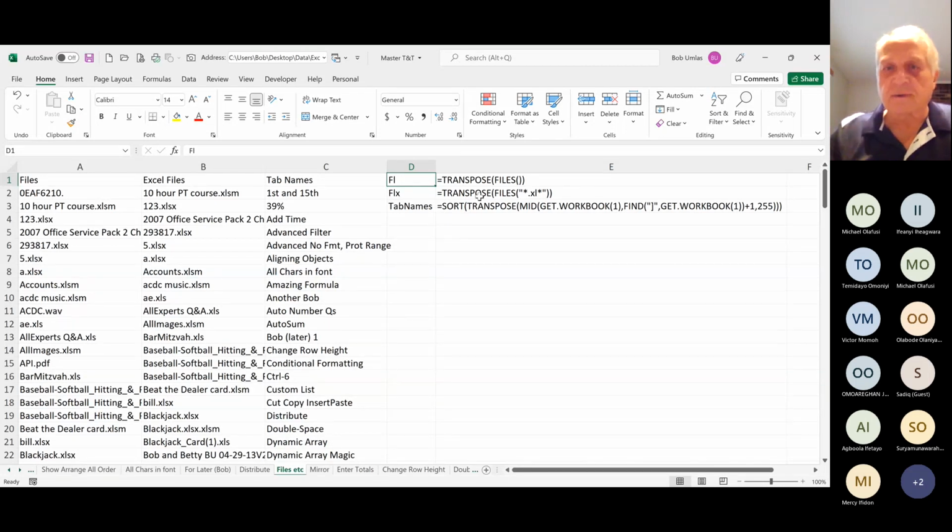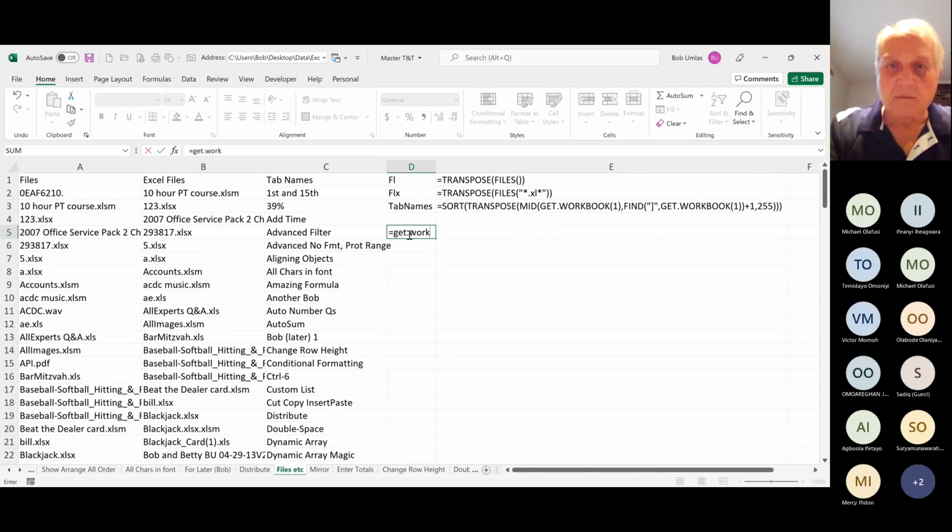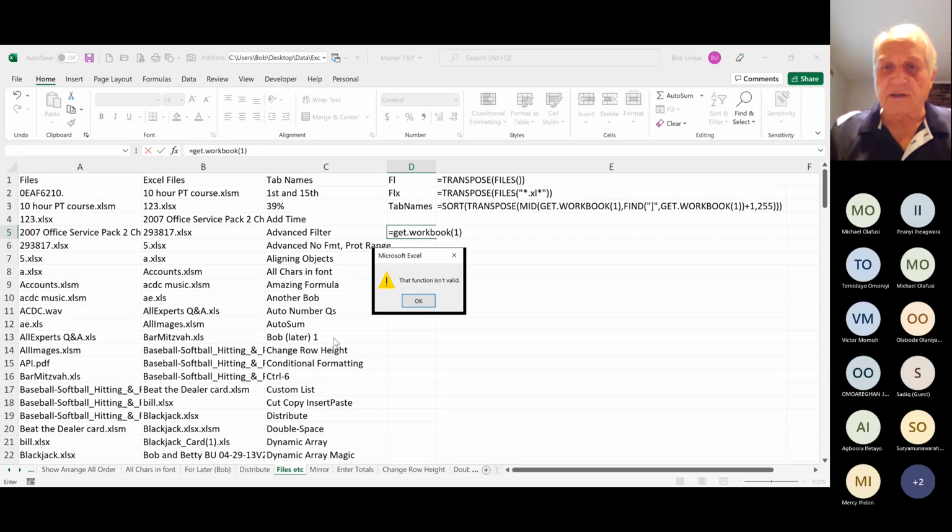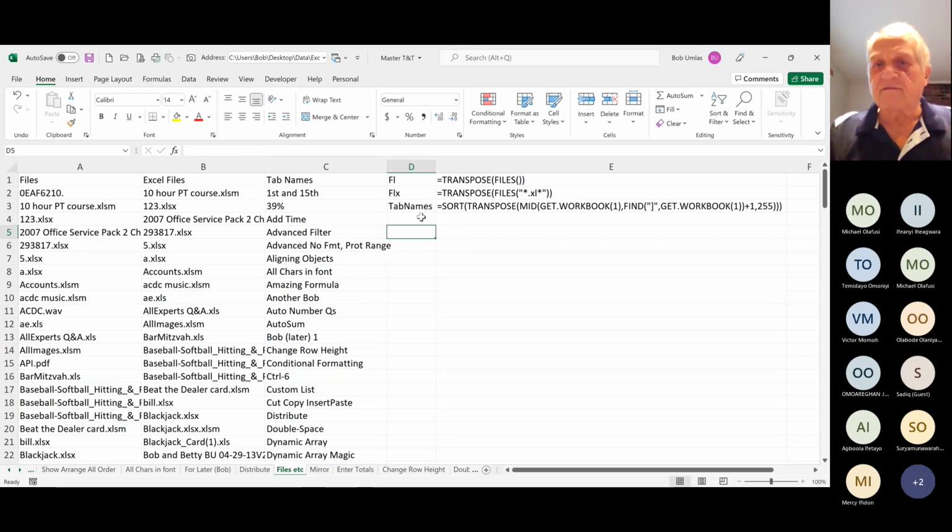FLX is defined as the transpose of files, and I quote star.xl star. Tab names is one that probably you're not familiar with because of the GET.WORKBOOK(1). GET.WORKBOOK(1) is invalid as a function, but it exists in Excel 4, and it's available as a name.